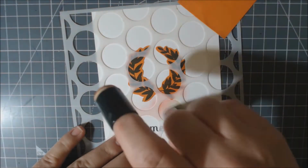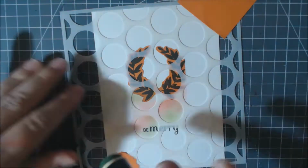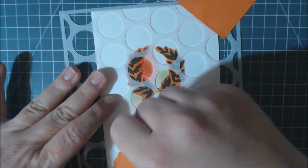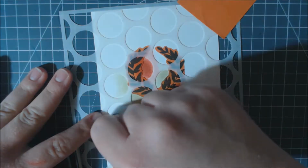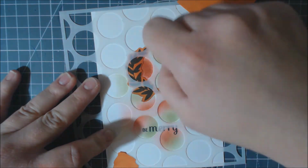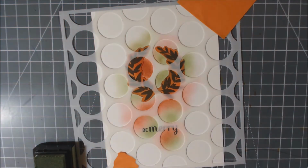So there we go. I basically did three cards with the same main layout. The wreath in the middle, the little greeting, and then I just did a little mask for the wreath, and then I got cracking with the ink blending.